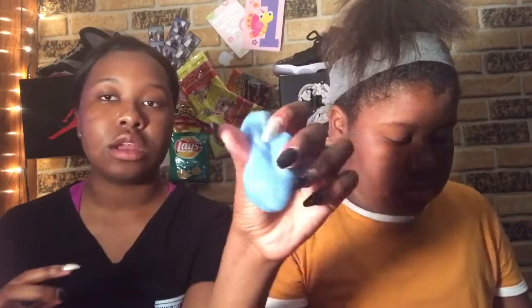Basically, all you need to do is just knead it. Once you're done pouring the stuff inside the bowl, you want to knead it. And if it's not turning into its form, you just want to add some more of the detergent. But not as much as Michaela did, because she overdid the whole thing. You just want to add some more detergent to it just so it can thicken up like this.